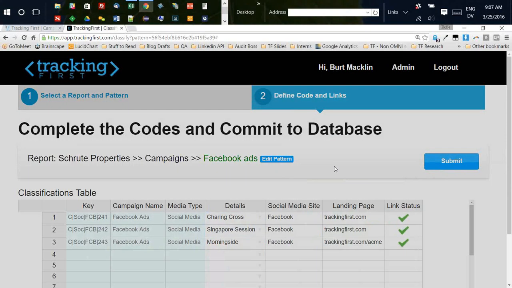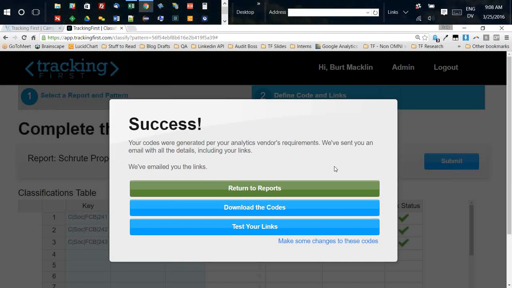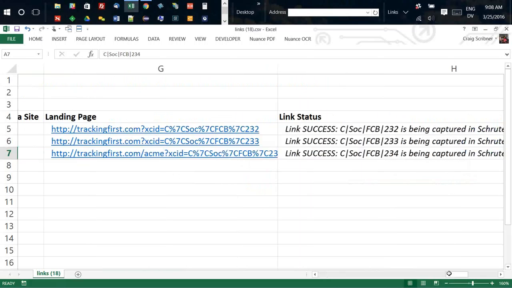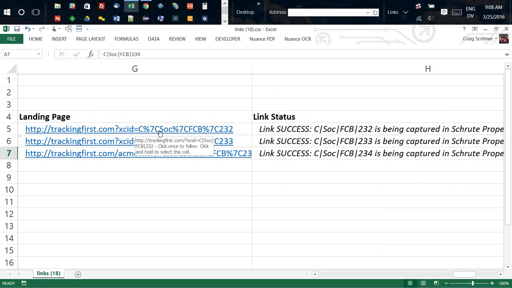And in moments, we've gone through all of those analytics components, all those analytics requirements, and sent to you an email with the details. Let me show you what that document looks like. If I look at those codes directly, you see the spreadsheet that we were just assembling is delivered to you with all the details, but now the landing page link includes the tracking codes assembled appropriately into the landing page.